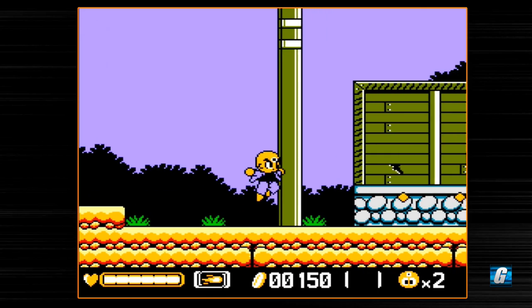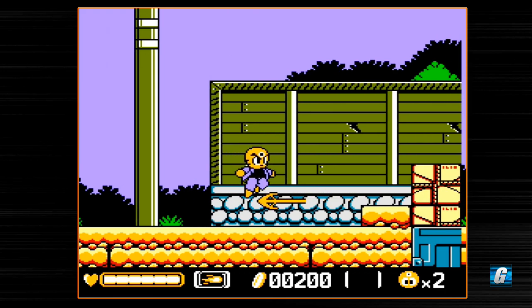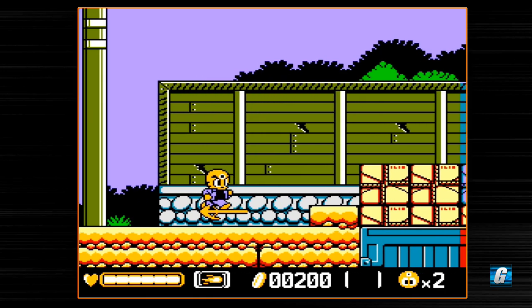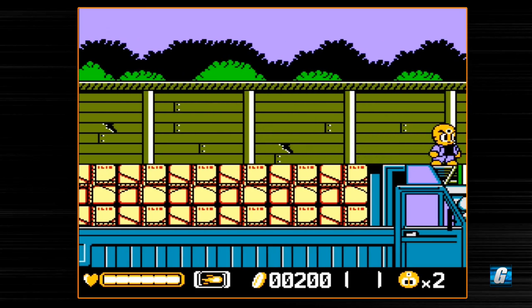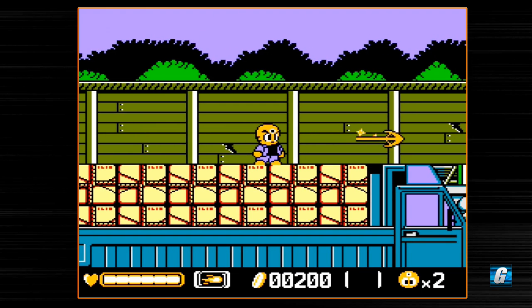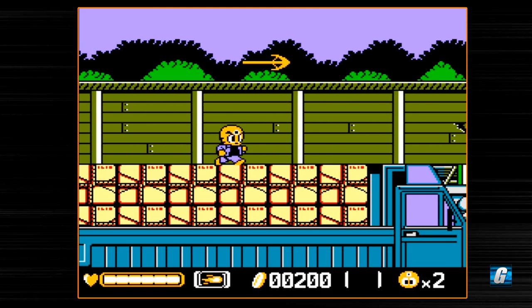You can also hold down the B button and charge up this arrow. The arrow will do damage when it's flashing. It will not do damage when it's not flashing. You can upgrade it so it'll be flashing at all times. But the big thing about the arrow is that you can actually use it to act as a platform. And you can also launch it again in the air, like so.